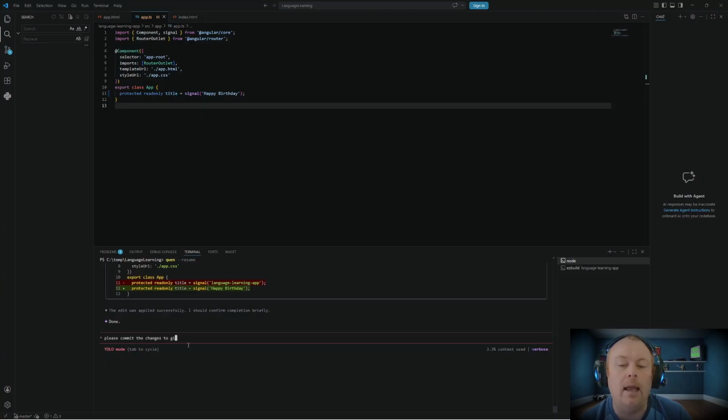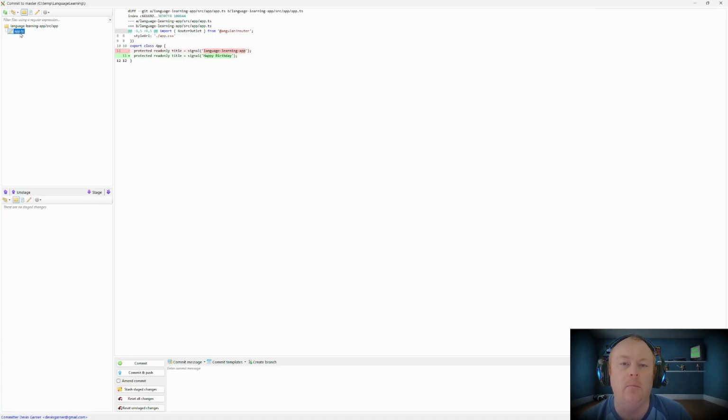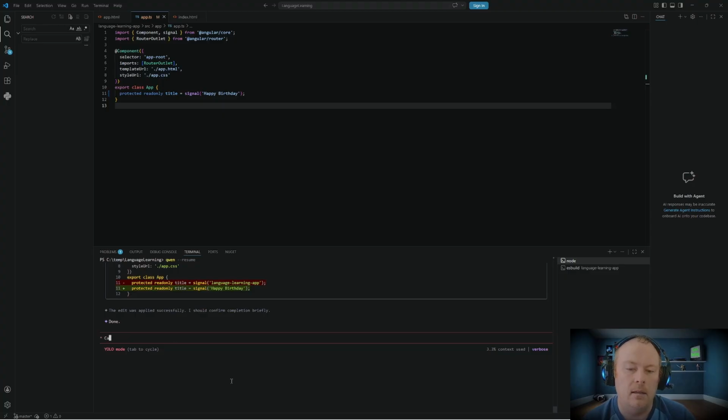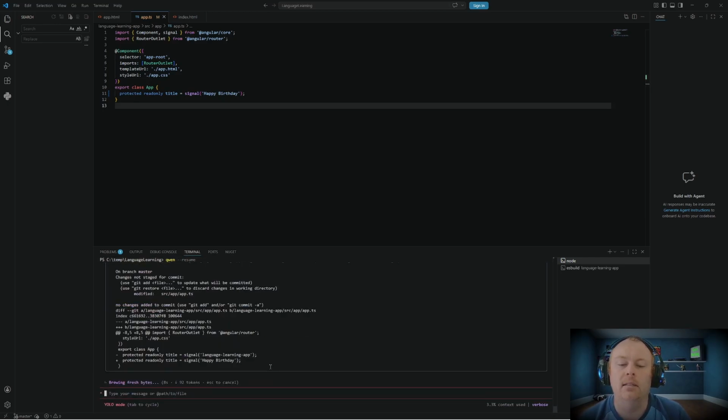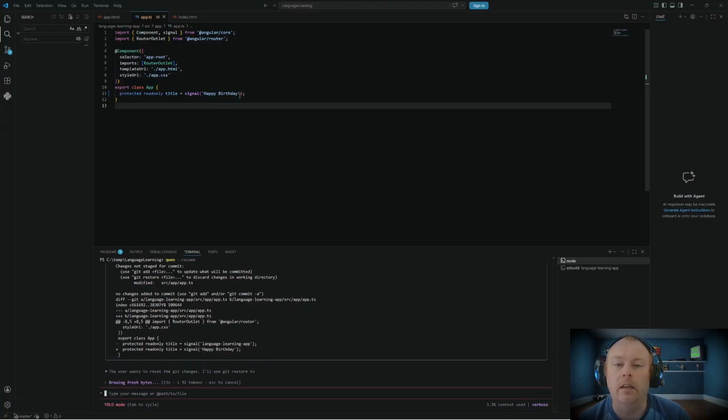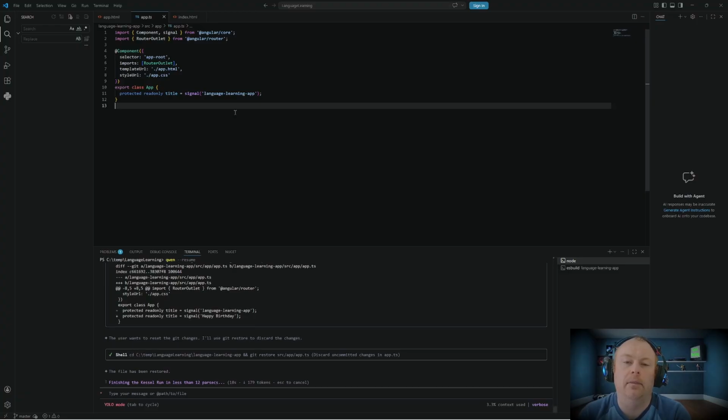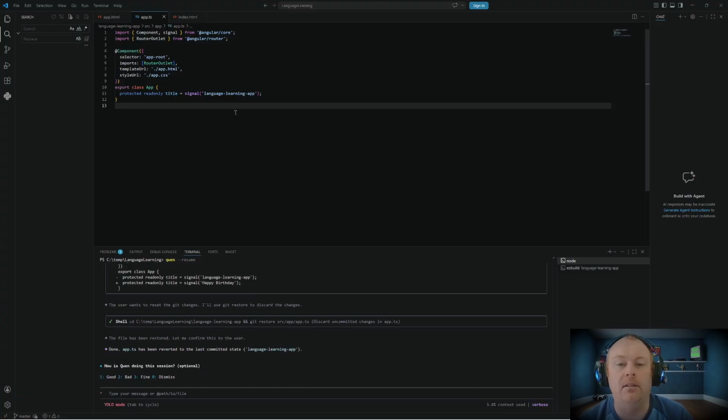But let's say I did, I could afterwards say, I made a mistake with the most recent commit. Can you revert back to yesterday's version? In this case, I haven't actually committed anything yet, so I can just say, can you reset Git changes? Enter. And it doesn't matter what the changes were, Git understands all of them. So QWEN is not specifically looking for the phrase happy birthday that it added and then undoing it. Instead, it's looking at the historical snapshot and just putting it back to the old version.